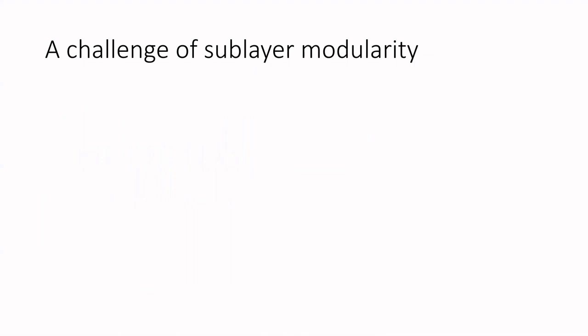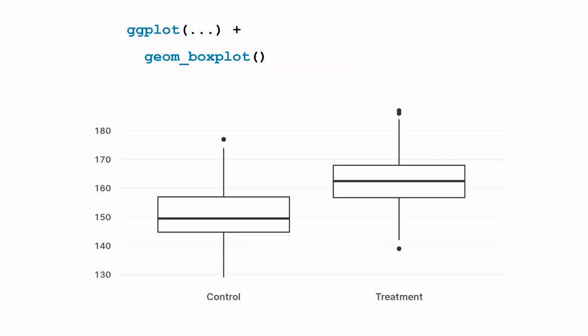So far, I've shown how the grammar of graphics can make hard things easy, but now I want to transition to talk about cases where some easy things are hard to express in the grammar, which is the focus of this talk. So for example, here we have a plot where our first layer is a box plot. And let's say a user wants to add a second layer that annotates just the value of the upper whiskers.